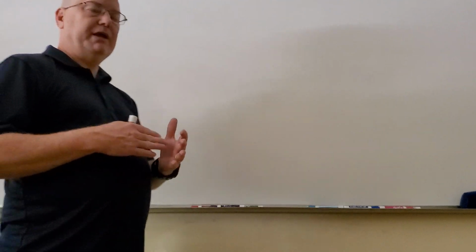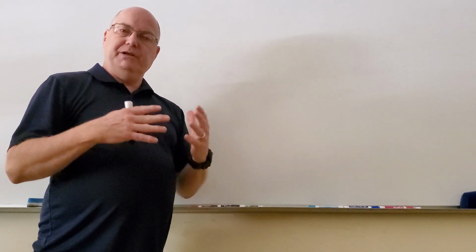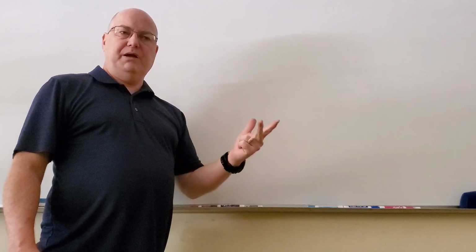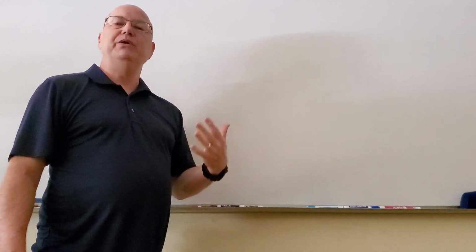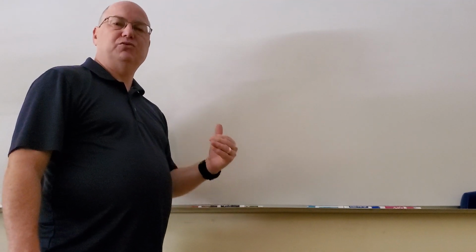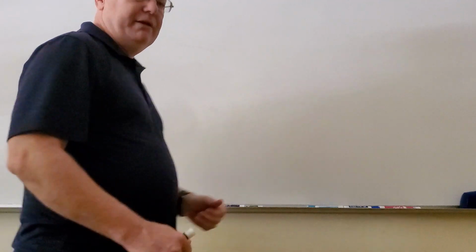As you guys know from lecture, neurons come in different shapes. There's anaxonic neurons, unipolar neurons, bipolar neurons, and multipolar neurons that we've looked at. We're going to be focusing in on a multipolar neuron because that's what our model shows. And I'll just give you a quick look at what the model looks like.